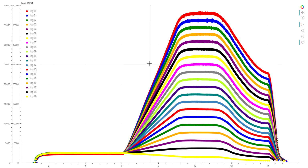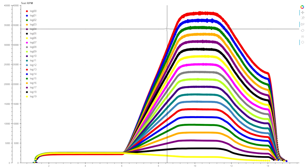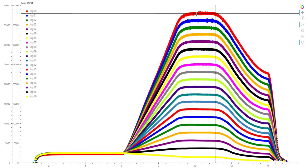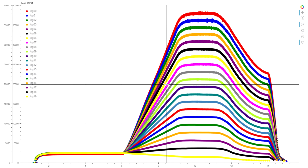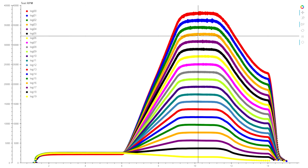This isn't filtered data, this is unfiltered RPM data, and the data is clean, and every single test that I run returns exactly the same RPM. There's no variance or noise or things going up and down. So I'm really confident that the RPM data is valid, and we can see that we are getting the even spacing that you would expect from having an even throttle increment from test to test.